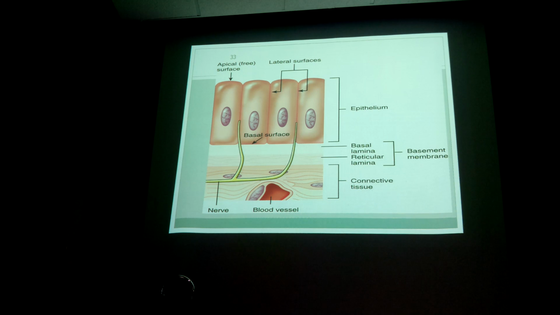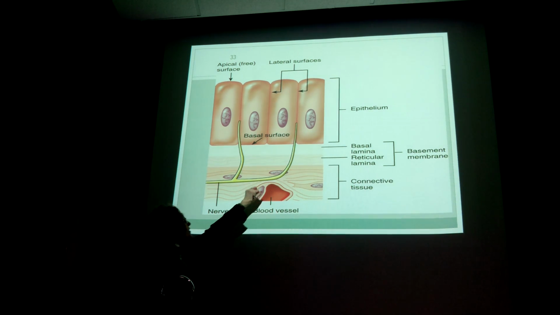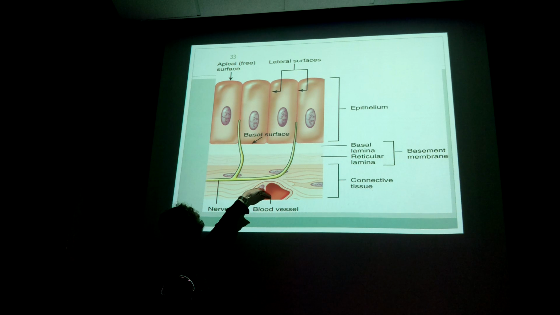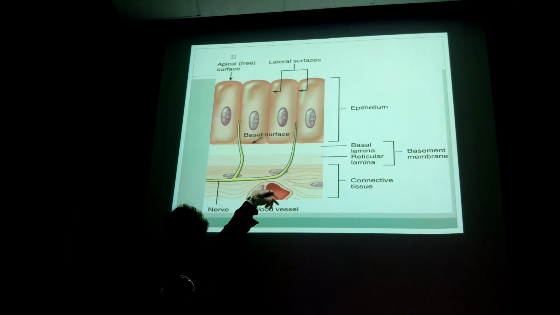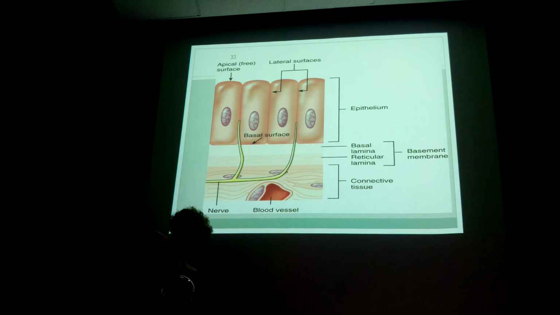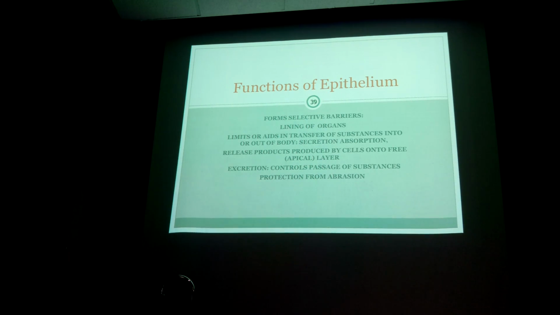But this is a problem of epithelia, that the cells closest to the basement membrane get the most nutrition and divide faster. If this is a stratified layer of epithelia where we have many layers, the layers closest to the basement membrane are going to divide faster. And this is also part of what happens in our life, and we'll look at some of that. So these are just some of the functions of epithelium.